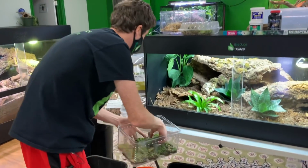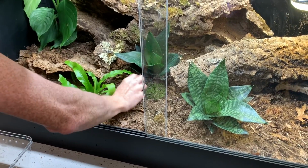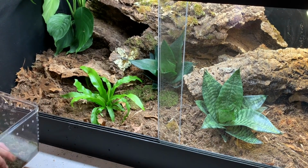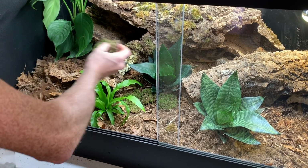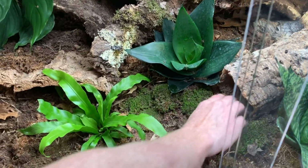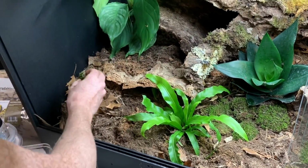So this I've actually been growing in my office for some time. I'm going to make sure that we keep it away from the heat. Okay. And I want to make sure it has good access to light as well. I'm anxious to see how this does because, again, maybe when he gets bigger, it might get utterly demolished, but we're gonna see how it does.